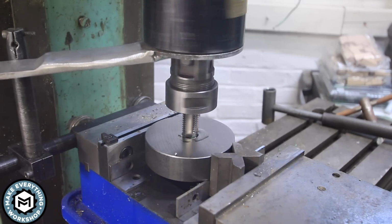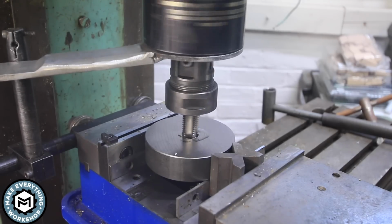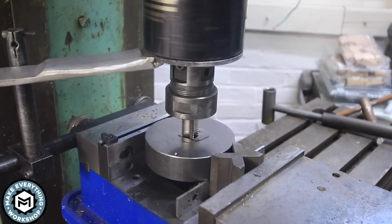So you can see, as I pull the quill back, it reverses and starts to back the tap out, and that'll allow it to break the chip.